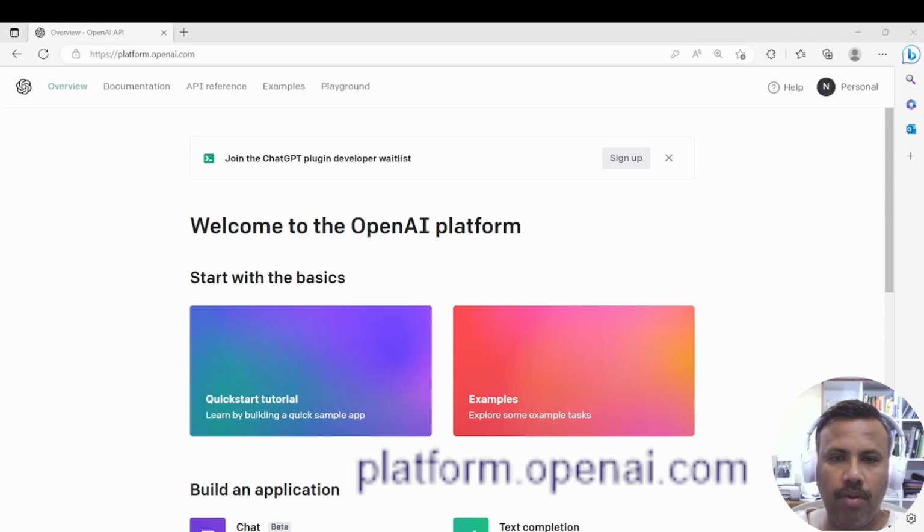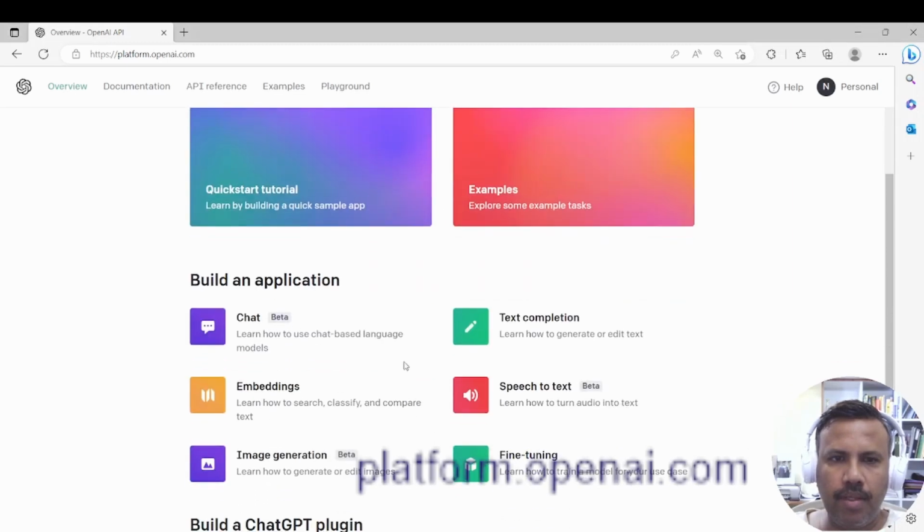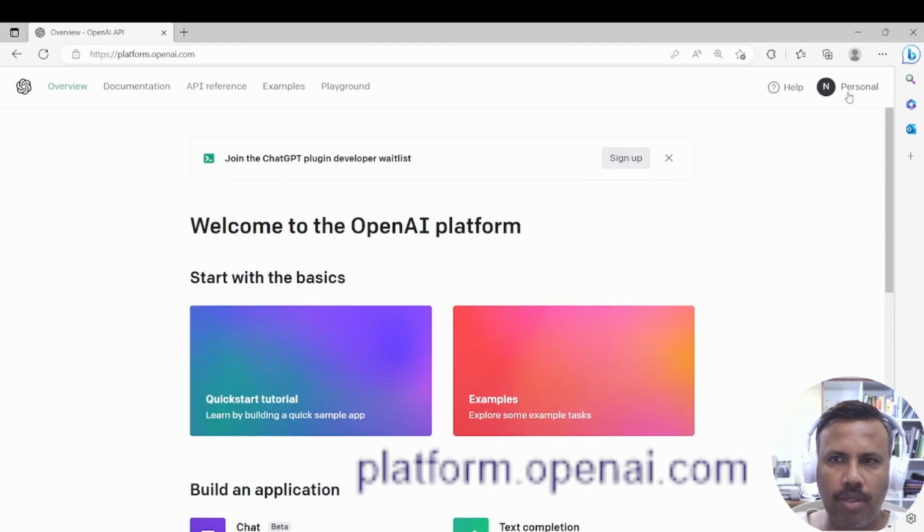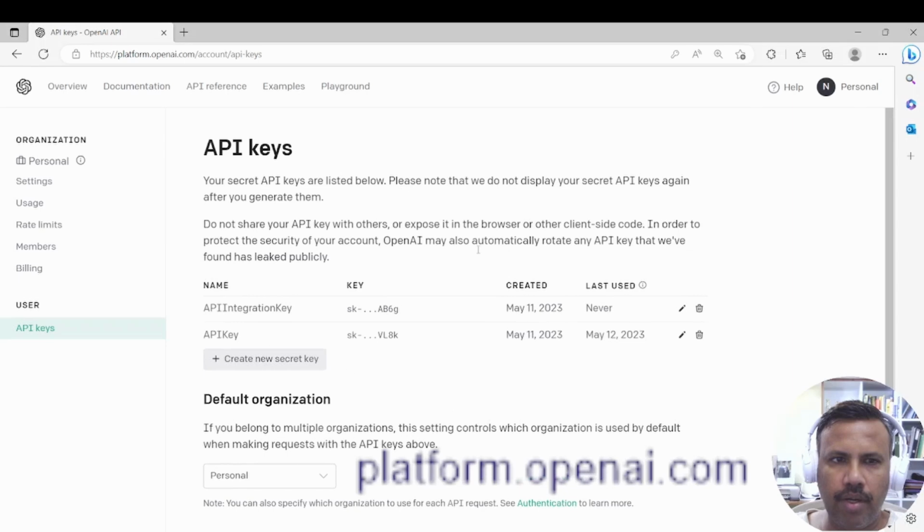The models are built upon a wealth of previous projects and a huge amount of datasets, public datasets, as well as through research. Here you can notice that there are different tutorials available along with some examples, and you can build applications using the options provided here, the links. But we are more interested in generating a set of API keys. Click on personal and view API keys. Basically, you can find all the set of API keys that are generated here, and just remember to store these keys once you have generated them.